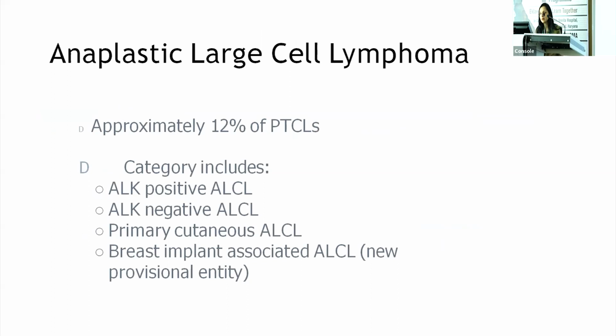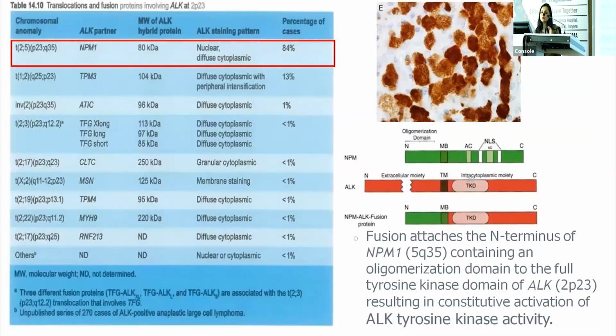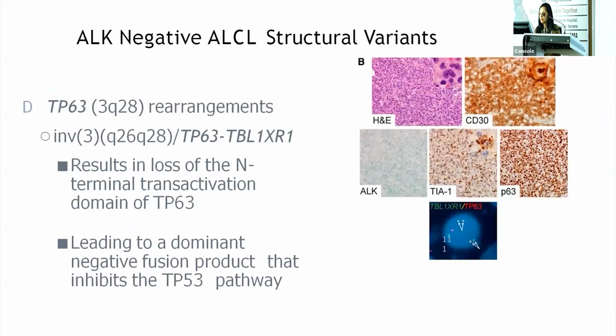Your peripheral T cells will have TET2, DNMT3A, and RhoA mutations. And coming to the anaplastic large cell lymphomas, of course, they are ALK positive or ALK negative. If they are ALK positive, the commonest partner is NPM, which has a nuclear and diffuse cytoplasmic positivity, but there can be other partners also. You can see the whole list of partners that can be available, and they will have different kinds of IHC staining, and your pathologist has to be wise enough to pick up the pattern, because all partners will not look the same.